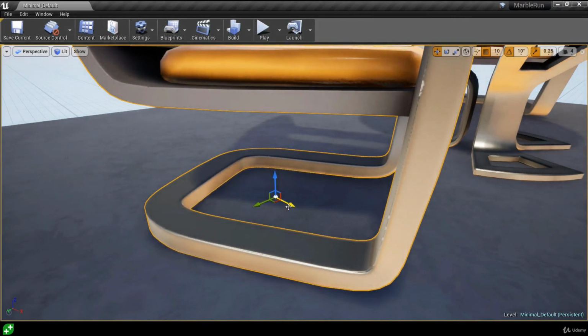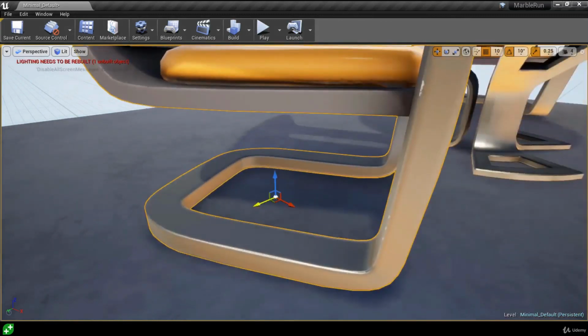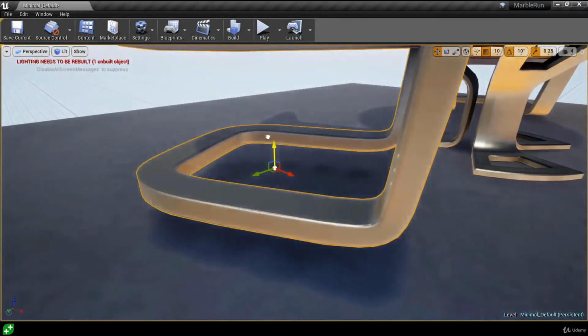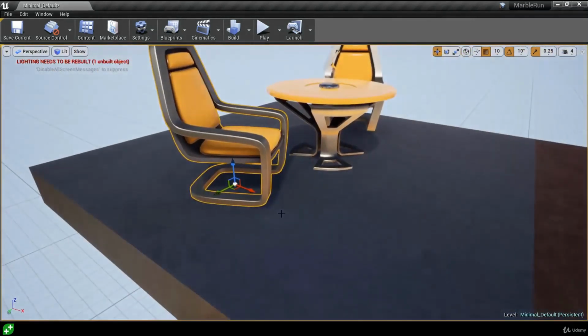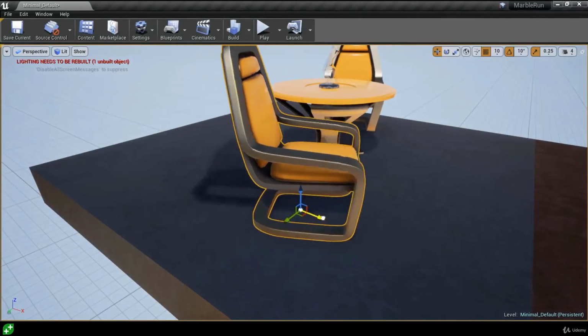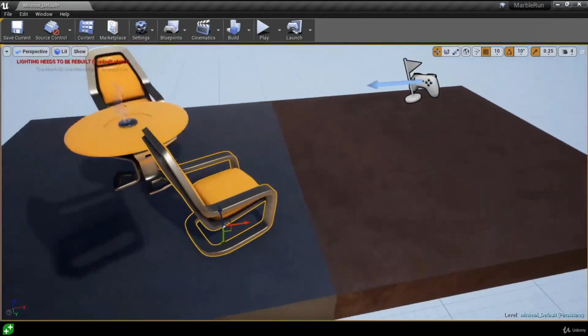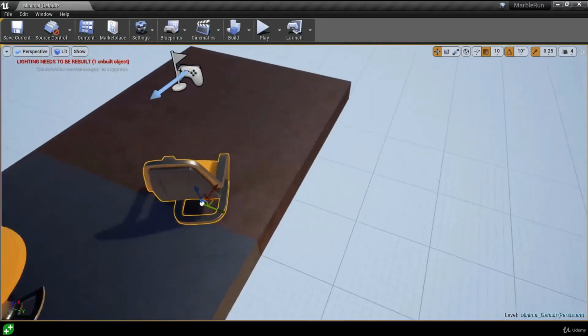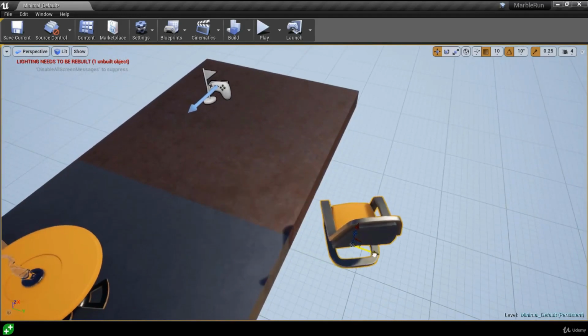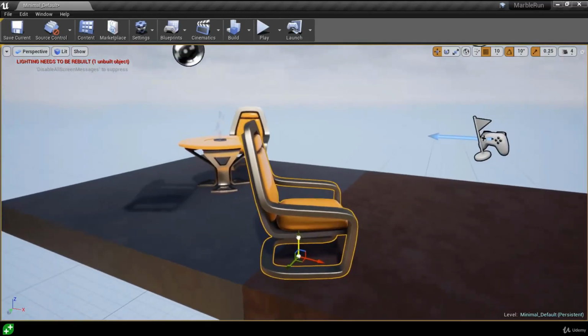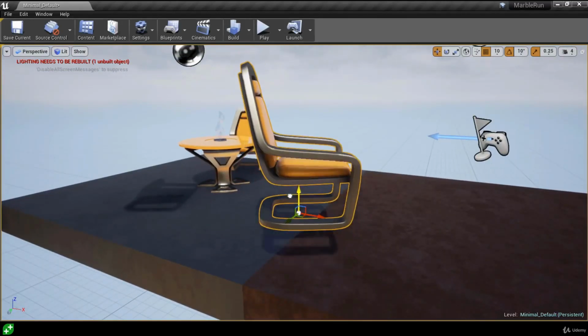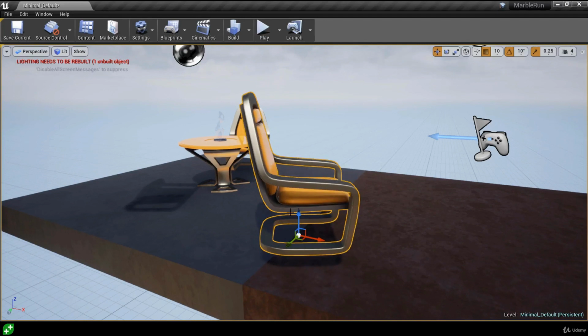We can do this just by clicking and dragging on one of these arrows here, and when we do this we are constraining and translating the actor across a particular plane of movement. So for example, with the red arrow I am translating this actor across the X plane of movement. With the green arrow I am translating the actor across the Y plane, and with the blue arrow I am translating the actor up and down on the Z plane of movement. In some other game engines Y is up, but in Unreal Z is up.